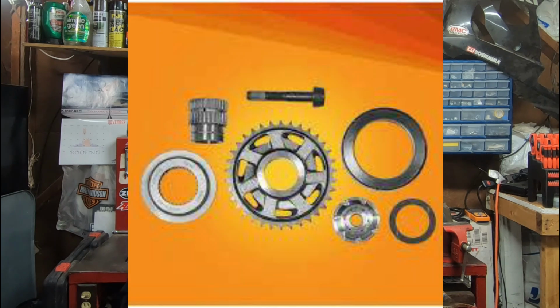Now, if you're going to replace the compensator and you really want to go all out, look at the Baker compensator from Baker Drivetrain. This one is very expensive.